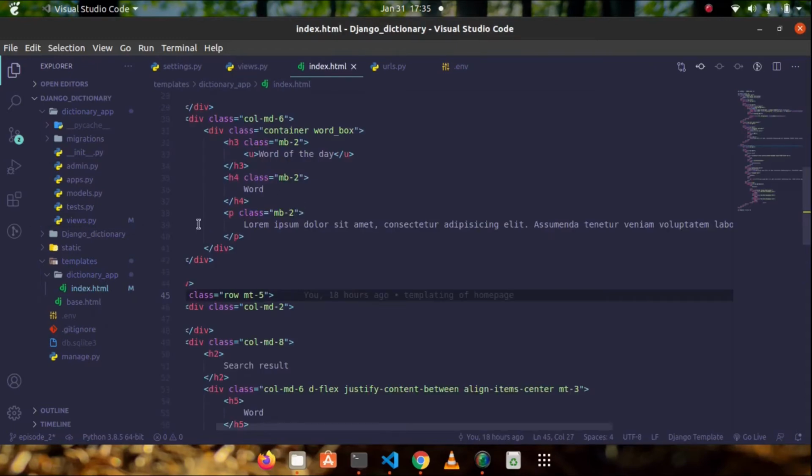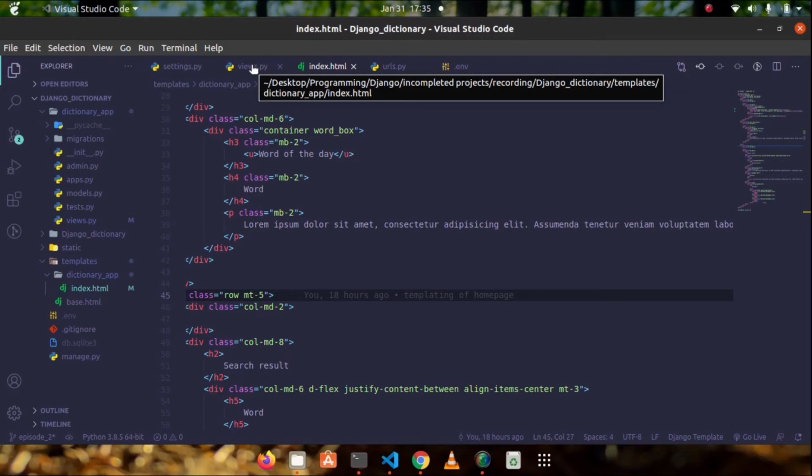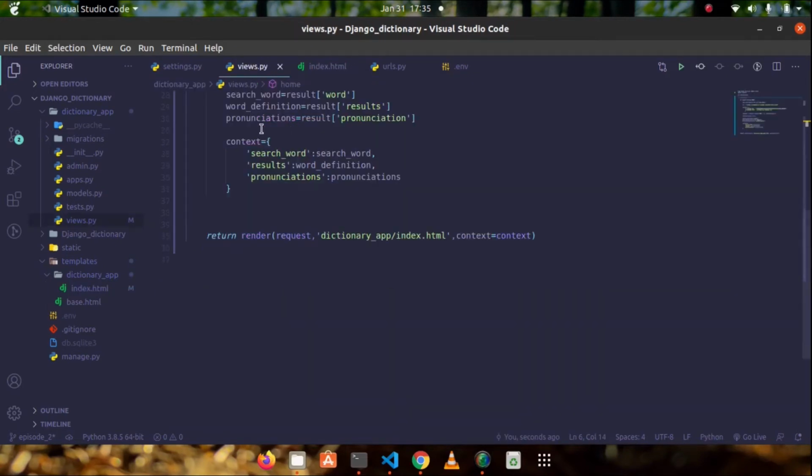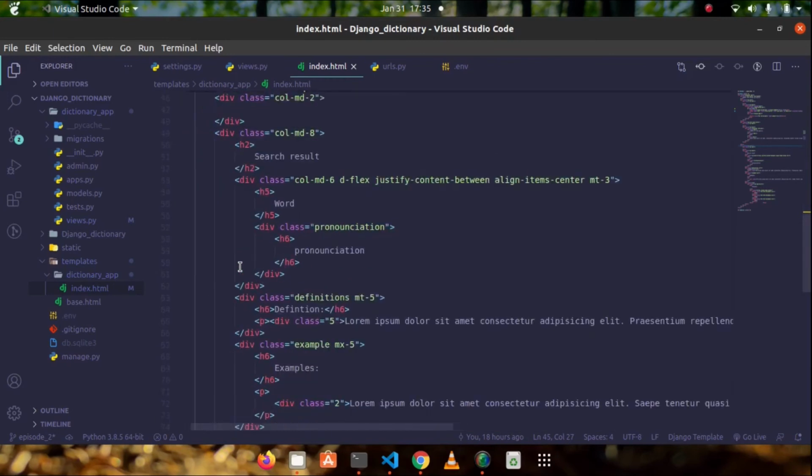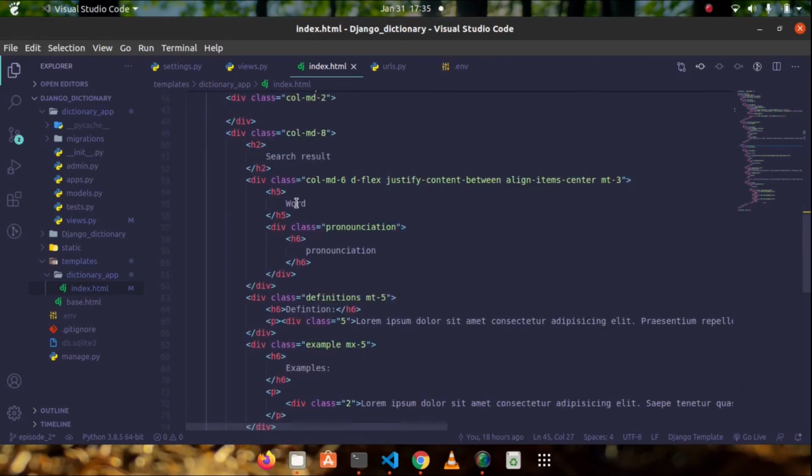So for us to be able to use the content of the context dictionary inside the HTML or the template, we have to reference it. So we are going to use template tags.